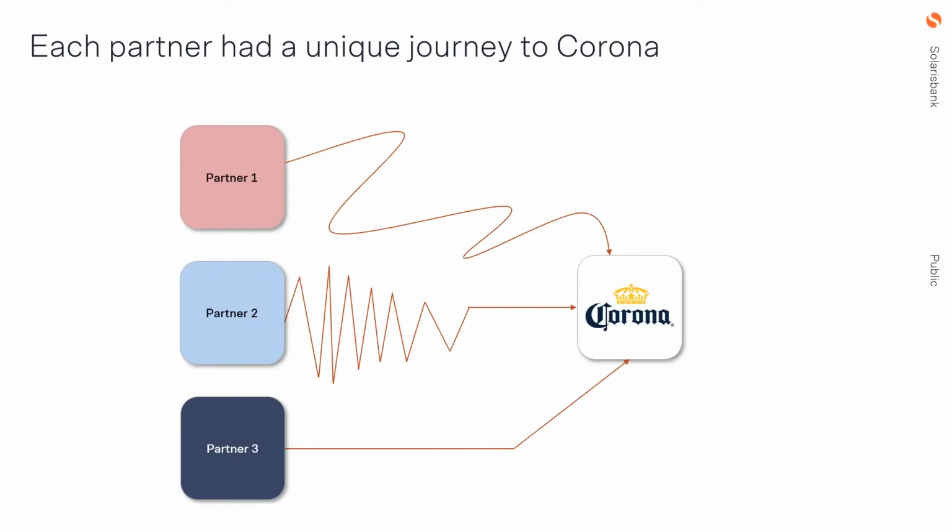We had partners who were really engaged in the beginning, and that really sounds cool. We want to have instant payments, bookings, and all the speed and scalability that your new system offers. Then as soon as we went into the first tests and checks and detailed conversation, they were like, do we really need to do it? The old system is actually not that bad, do we really have to do it? So there was some journey and communication that we needed to do to ensure that we still bring these partners together with us to Corona.